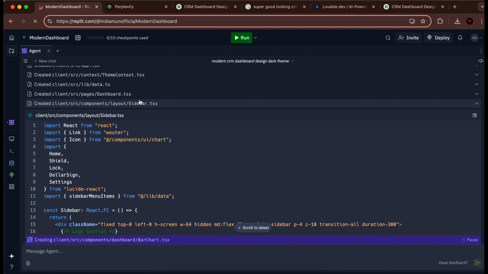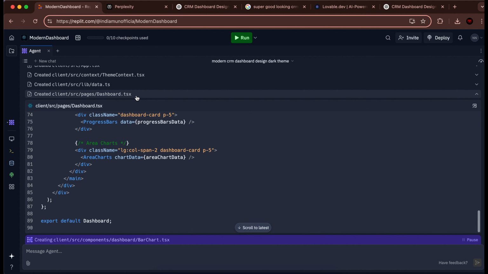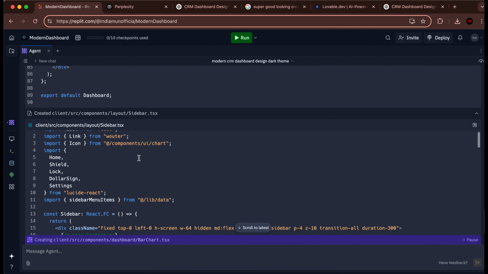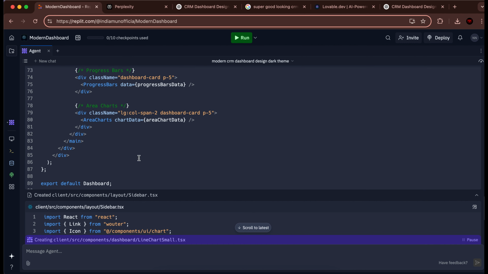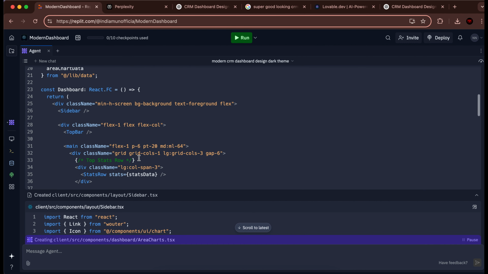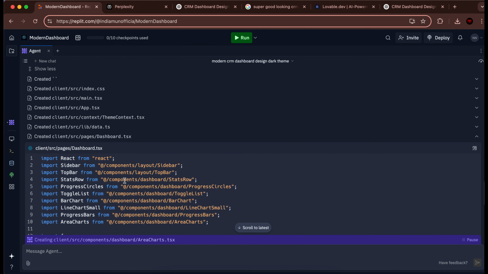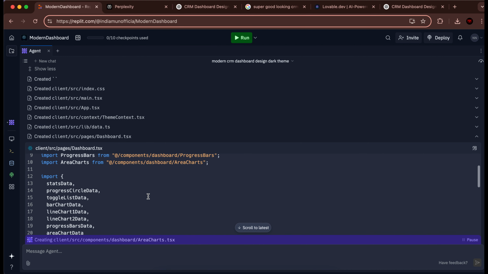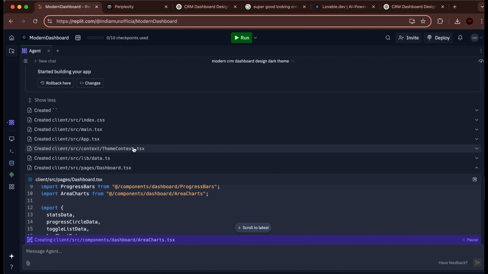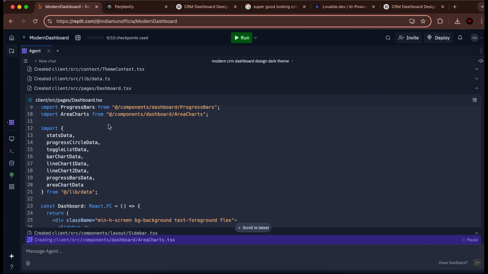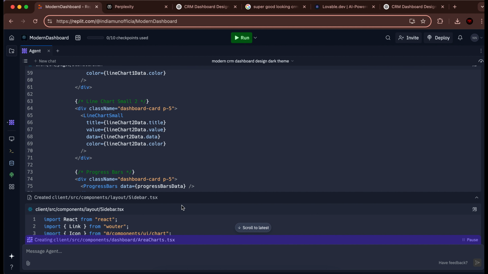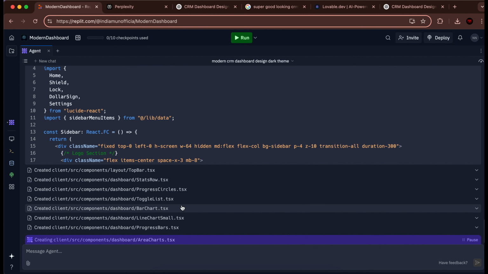So if I want to see what's in the dashboard, I can click on this and it gives me all of the code that's here in the dashboard. So it's a great way to understand what's going on within your application in case your client actually wants the code as well. You can give them the direct code. You can just copy this and give your client the direct code as well. So this is all pretty cool stuff. You can check out all of the different code files and you can copy and paste them if you want to do something different with your app or apart from Replit Agent. But we're just going to keep on waiting for it to build our app.